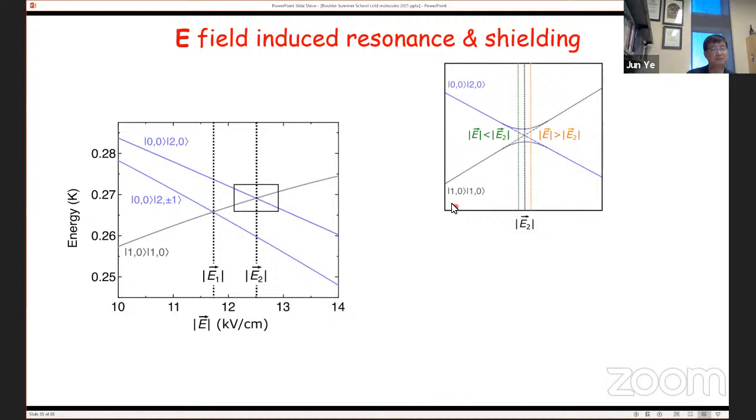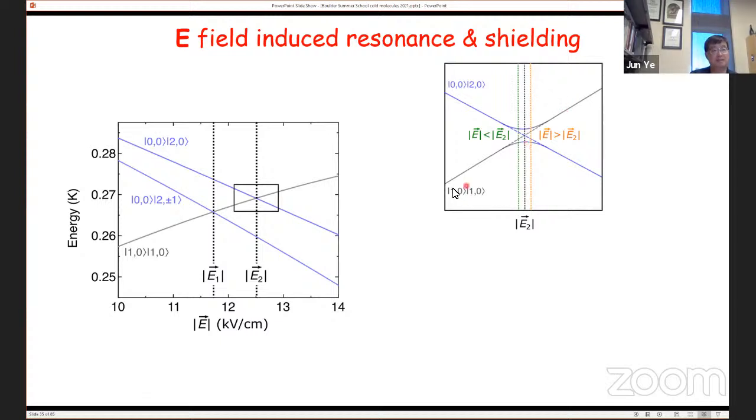Therefore, if two molecules prepared in the first rotationally excited state, 10, approach each other below the electric field where the energy levels cross with 00 plus 20, you can see that as you come up this branch, below the electric field of resonance, the dipolar interactions push the energy barrier lower. This means the 1010 molecules will have an easier time reaching that degeneracy to create 0020. Therefore, it will lead to a loss of molecules that were originally prepared in 1010. So as you approach from an electric field below the resonance, if there's a reaction loss, it will be enhanced because the barrier is being pushed down.